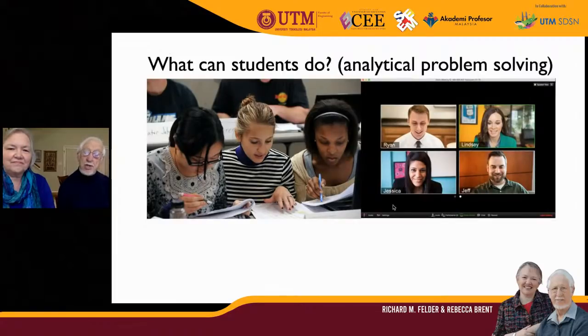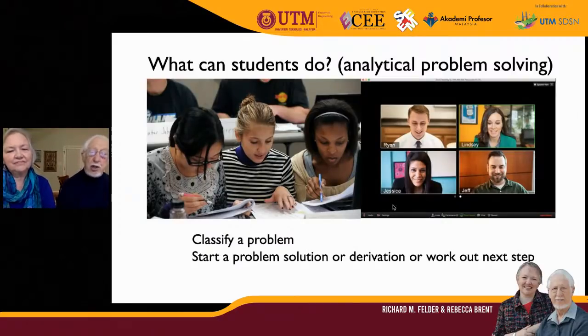And if you're teaching a course that involves analytical problem solving, and we know that many of you do, so many of you are in engineering or science or mathematics. Right. And it could be economics or statistics or any other discipline that has analytical problem solving. You can present the students with a problem and ask them to classify it. If you've taught them that there are these problems that require this approach, those problems that require that approach, and so on, the first thing they can do with the problem you give them is put it in a category.